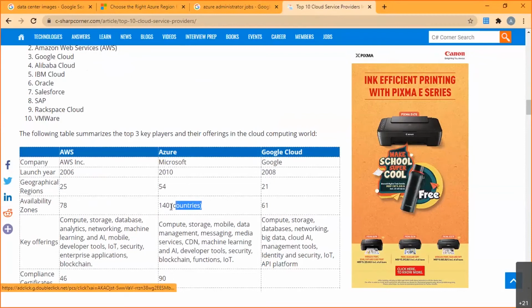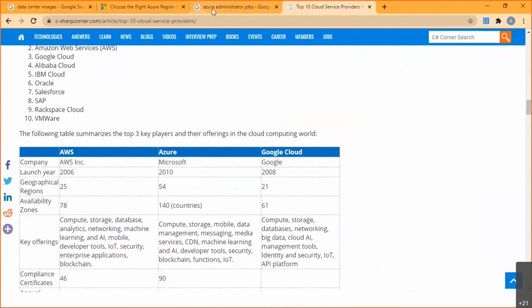Now Microsoft is having around the world 140 data centers, guys. Still AWS is having 78 data centers, Google is having 61. And almost, guys, these companies are offering the same services. Almost these companies are saying you have computers, you have storage, you have databases, network, everything is available. Come here and configure. And the Microsoft business is day by day increasing, guys, here, because the people like the graphical OS, easy operating system. So that's why the companies are going to Microsoft Azure here.